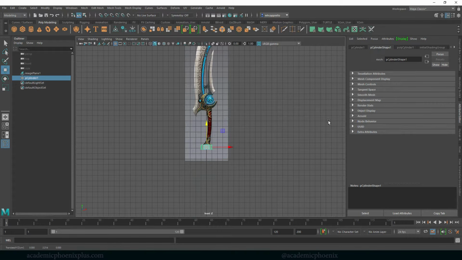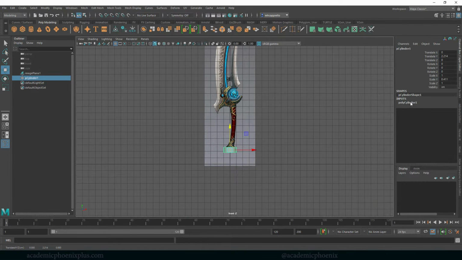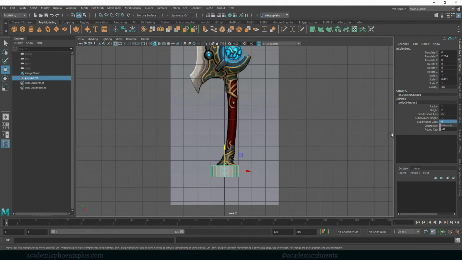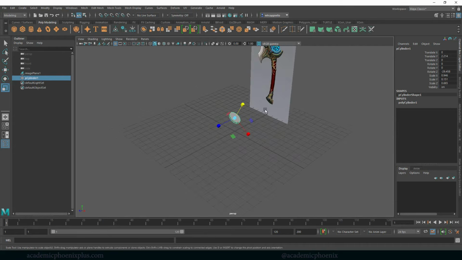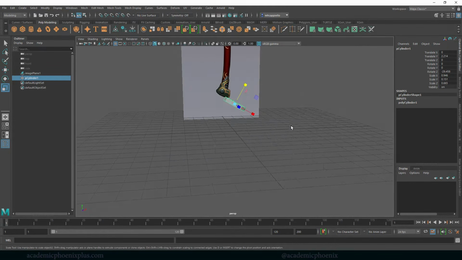All right, let's go over here. I'm going to go to my inputs. I'm going to make sure my cap is turned off to 0. And I also need to reduce my subdivision because this is looking pretty high. And I want to make sure I can keep it reasonable. So maybe around 12 might be a good option. I'm going to scale it down and then go ahead and start working on it. So as you can see, it looks something like this so far, just floating.